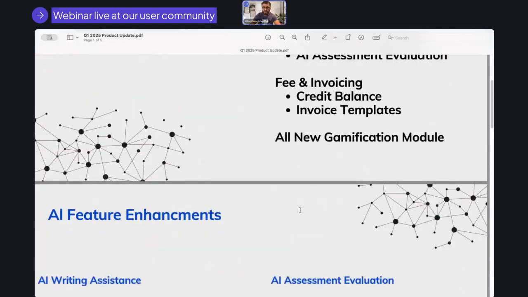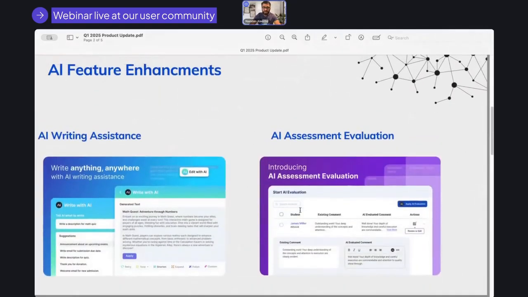The first one I want to talk about is the AI enhancement. Last year, we invested in and released a lot of beta versions of our AI module, especially our AI chat, and we've improved quite a lot on the AI chat. We've also introduced an AI writing assistant. If you are writing anything, such as reports, you have a writing assistant right there to help you hone your writing.